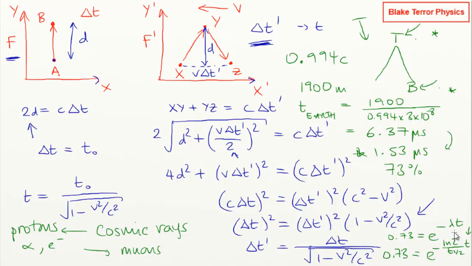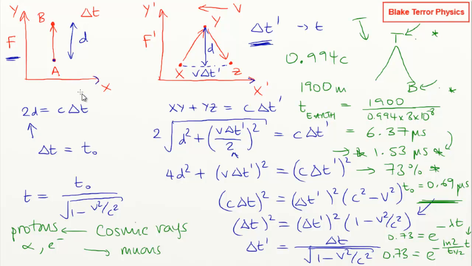So you put all of this in, and our t0 then comes out at being 0.69 microseconds. So you can see we've got a very big difference here. And this is less than the half-life, which is what you'd expect, because we haven't had half of them decay. We're getting 73% arrival. So the time as measured in the frame of reference of the muon is going to have to be less than the half-life. That's why we've got more than 50% still being detected at the bottom of the mountain.